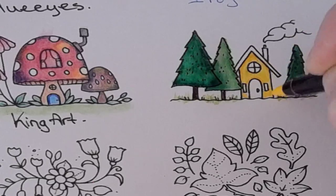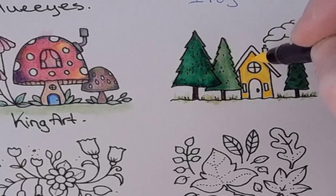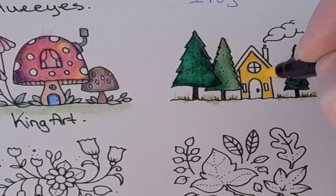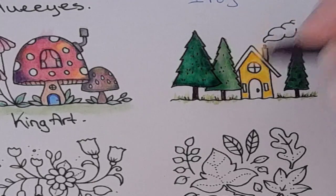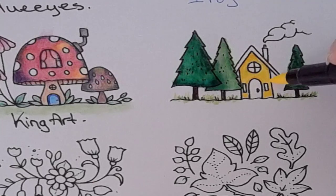Just like other markers, when you want the brightness to take over a little bit of the dark, just go over top of it a little bit. Let it bleed together, let it move together, and it will smooth itself right out.